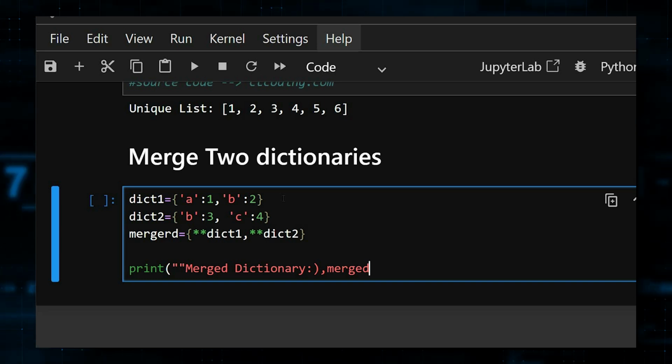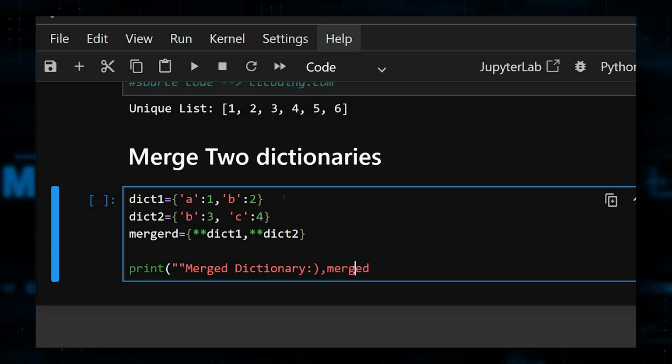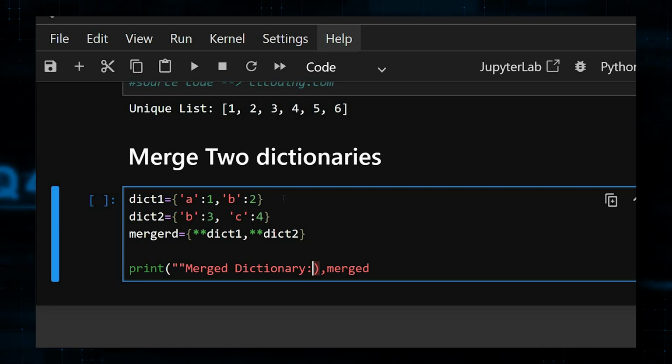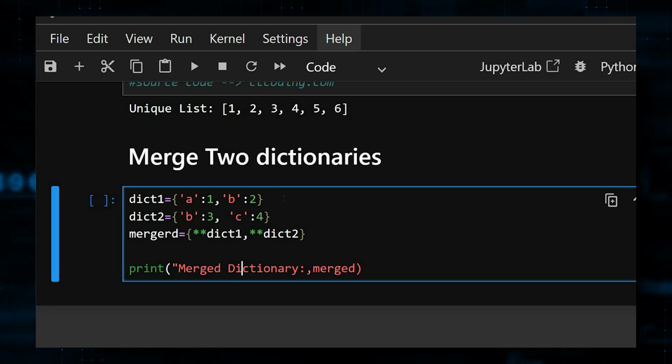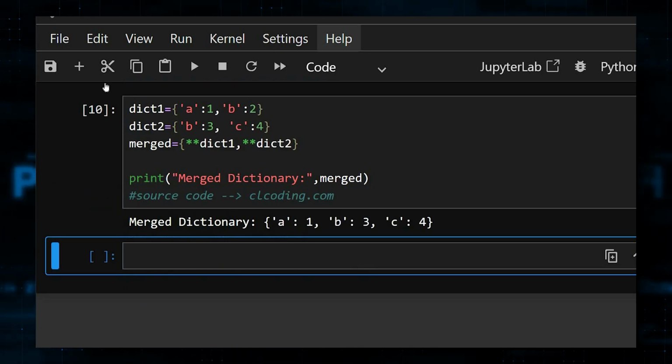So here these two asterisks are unpacking, and these merge the dictionaries, with values in the second dictionary overriding the first one. So here we'll see the output of this. So let's see its output. So here we can see the merged dictionaries.